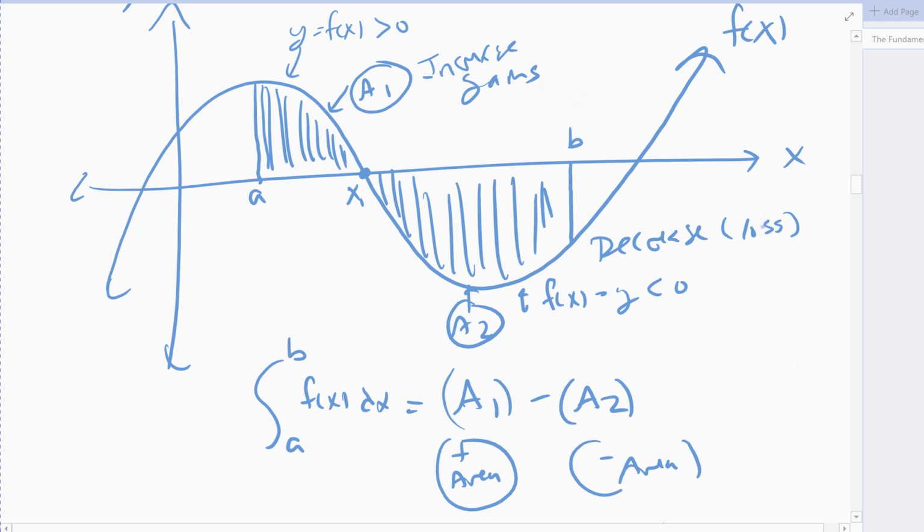So if this were a profit function, in the first part I'm gaining profit, then at x1 I stop gaining profit, and then from x1 to b, I would be losing profit, right? And again, this area would give me exactly how much profit I'll lose. We'll get into those applications later. All right, so those are the two different interpretations, and we're going to do examples solving the fundamental theorem of calculus and draw the picture so you can see the difference between the different cases, the different outcomes. All right, so we'll stop there and we'll do the examples in the next set of videos.